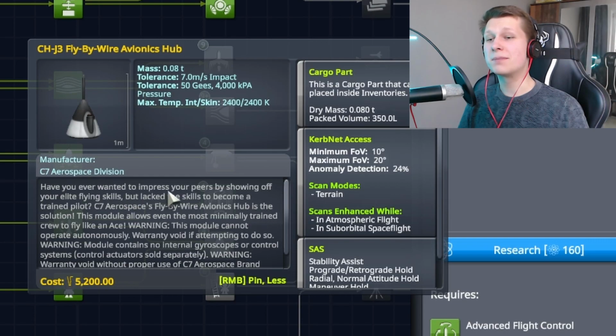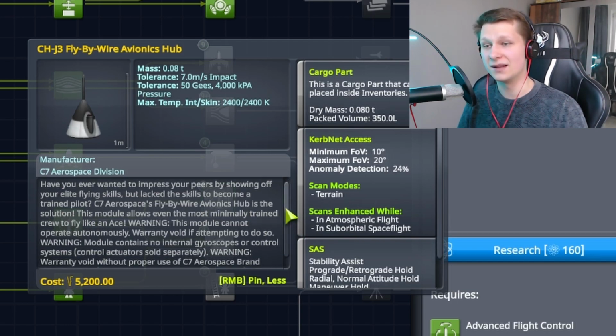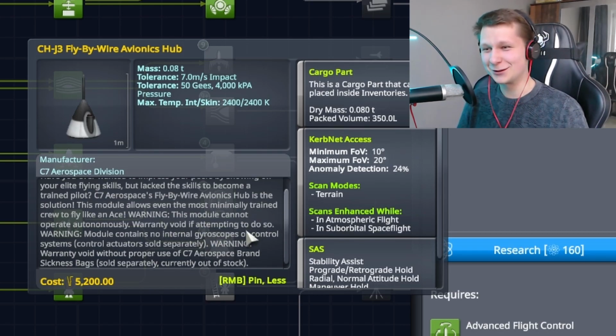Have you ever wanted to impress your peers by showing off your elite flying skills but lack the skills to become a trained pilot? Yeah, maybe it actually is a probe part. C7 Aerospace's fly-by-wire avionics hub is the solution. This module allows even the most minimally trained crew to fly like an ace. Warning, this module cannot operate autonomously. Okay, maybe it's not a probe part. Warranty void if attempting to do so.